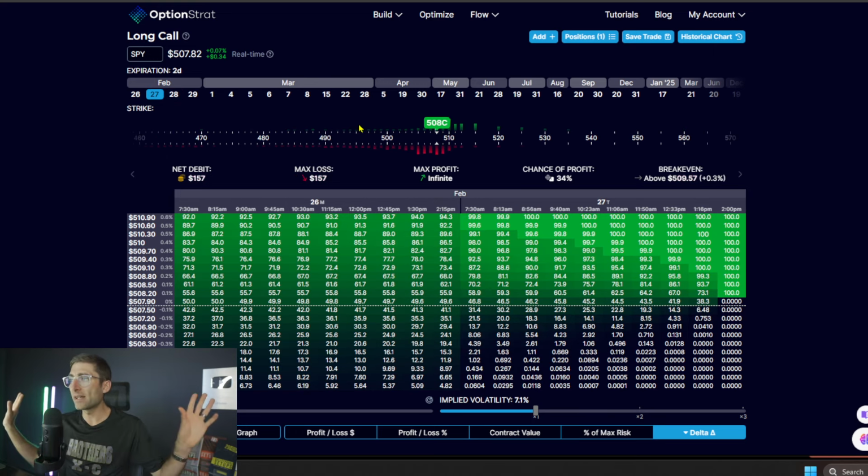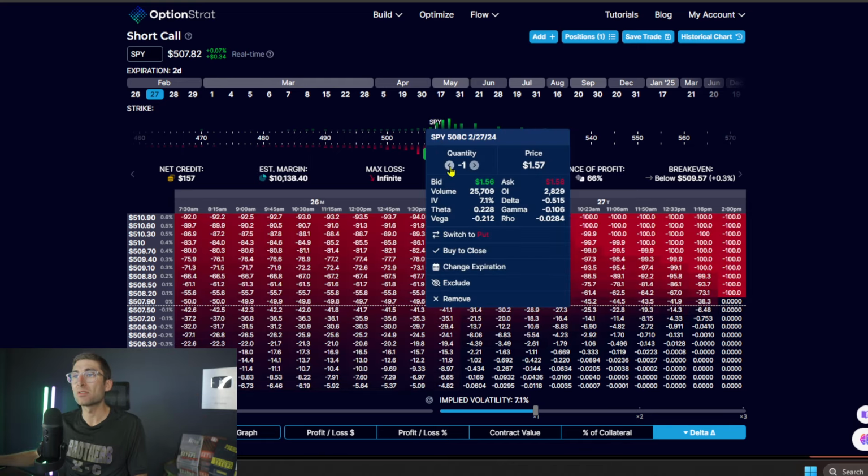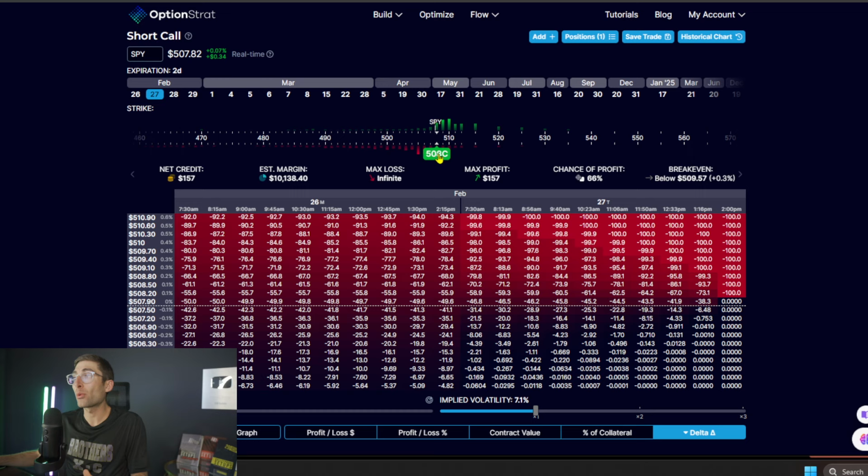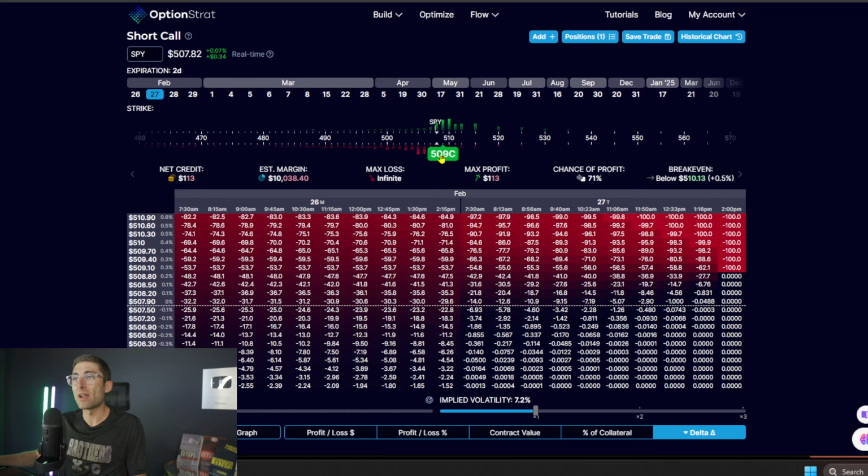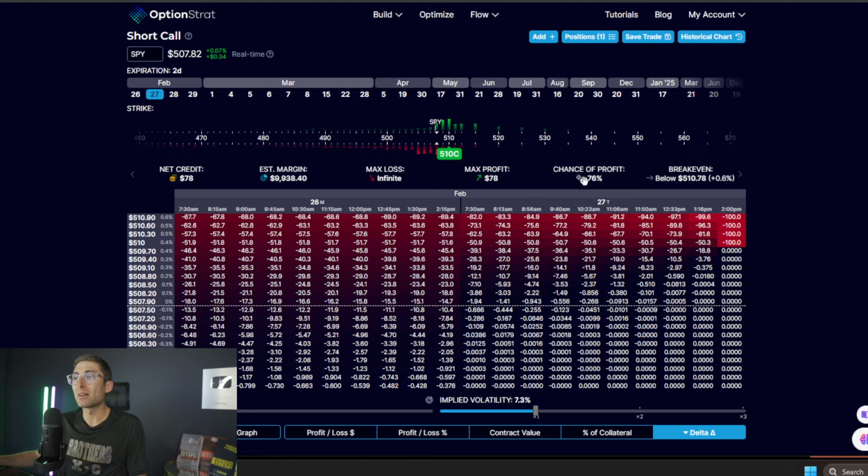So just put that out of your head that you can't do this if you're on a small account. You can, and this allows you to really crank income. But here's the thing. How do you know which strike price to choose? All I do is I drag this guy up till it says about 70 to 80. So 80 is ideal, but sometimes you can't hit that 20 delta unless you're at 70 to 75.